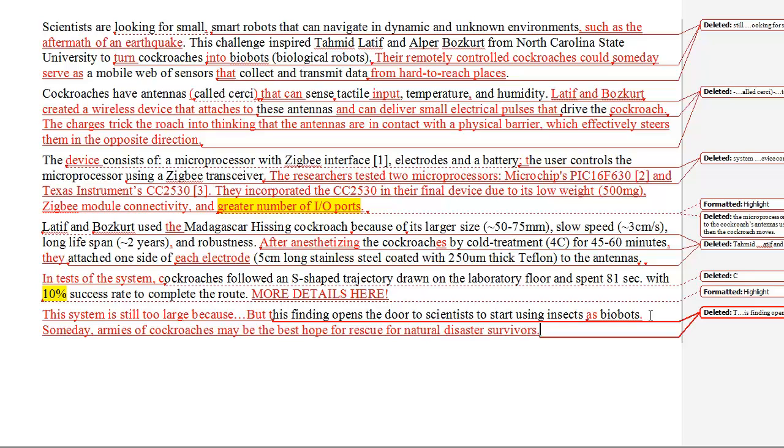So now I think it's reading really well. It has a nice setup. We've got a nice introduction that pulls you into the piece. We got an overview of this device without too many technical details. We get a nice paragraph that delivers all the information about the technical details. We get how they actually attach it to the cockroaches. And then we get some information about the first test of the system. That's where I'd like the author to add a little bit more information. And then we get kind of a parting thought and maybe some of the challenges that remain.